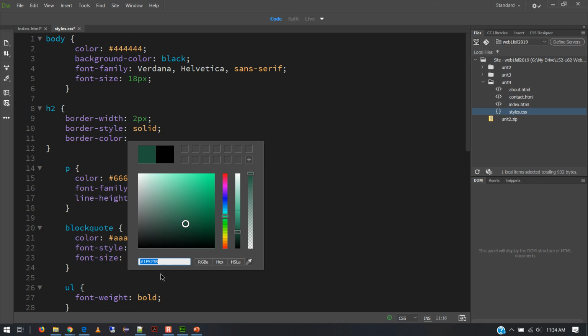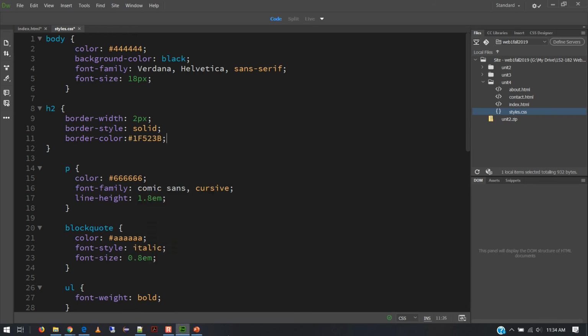However you get your color in there, you just want to pick a random color for right now. You can type in blue or green or red or purple or something like that. That's fine too. Let's go ahead and do a Control S to save. I'm also going to do the same thing on my HTML document. Then I'm going to go back out to the browser and do a refresh. And actually the change that I made is up at the top, but you can see now I do have a border that goes around.